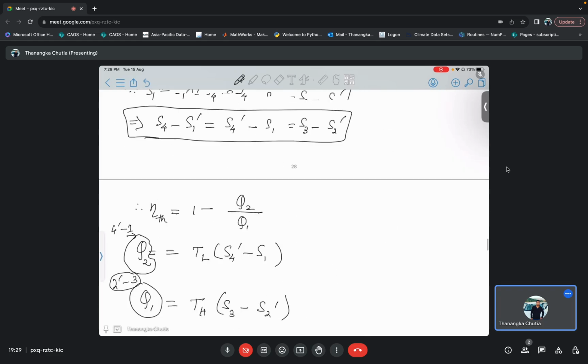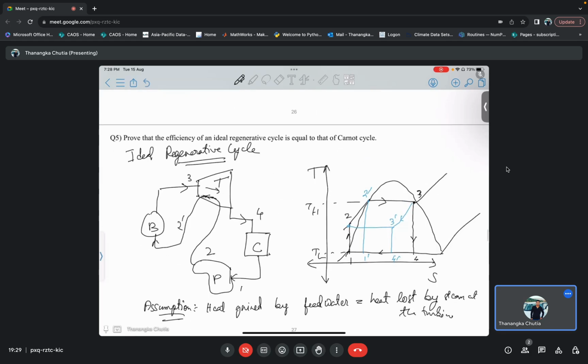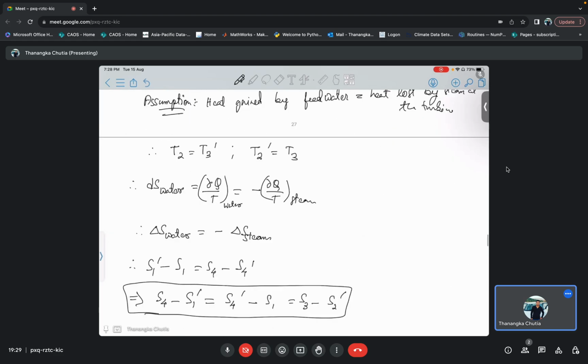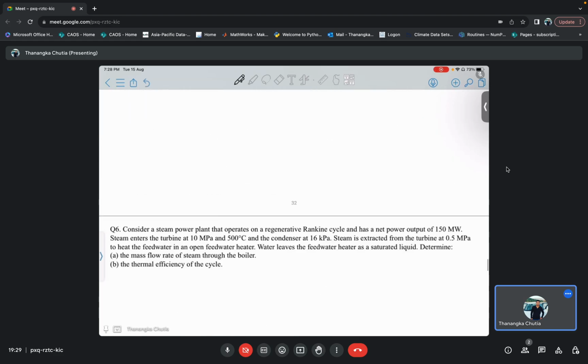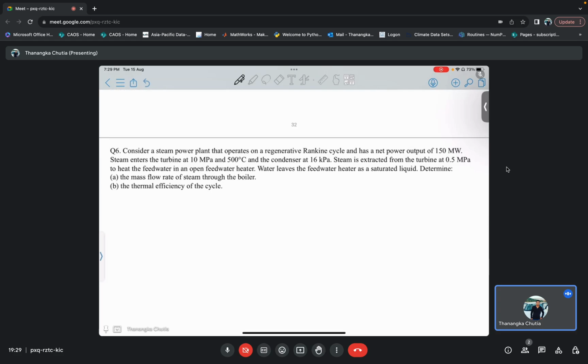What is the drawback here? You see here in the schematic diagram, we allow the feed water that is coming from the pump to enter into the steam turbine, and we know that a steam turbine cannot deal with liquid or a two-phase mixture. So if there is more liquid content, there will be erosion of the blades. Yes or no? There will be erosion of the turbine blades. So in order to protect that, we don't allow the feed water to heat this way. What we do is use feed water heaters. We will do this externally, and by doing this, in the next question you'll understand how this basically happens.